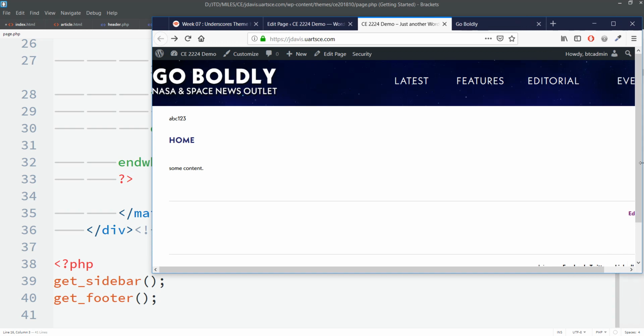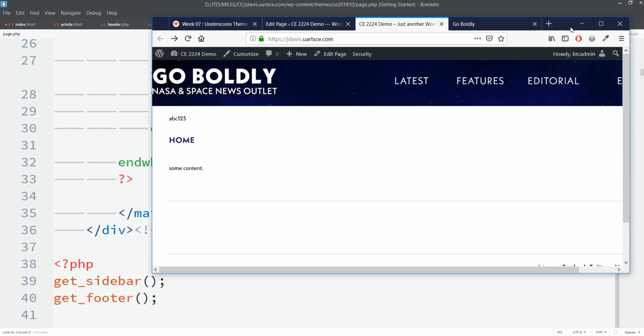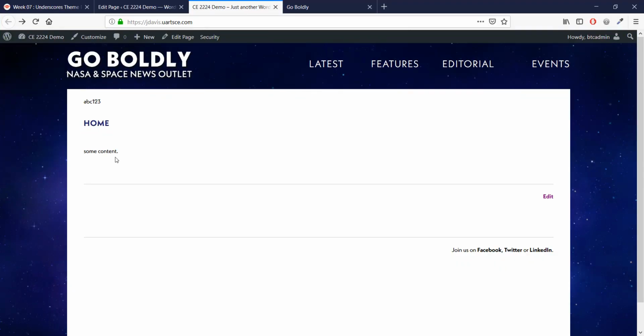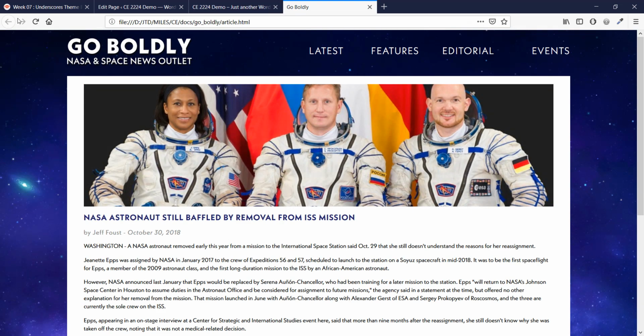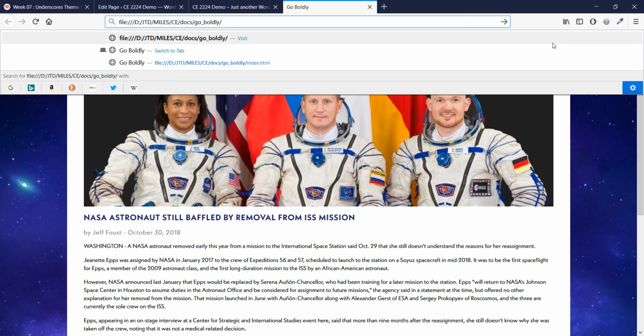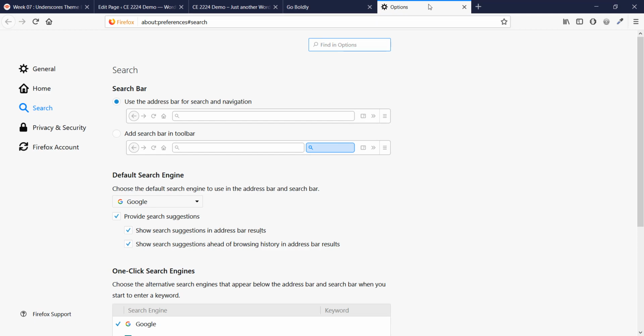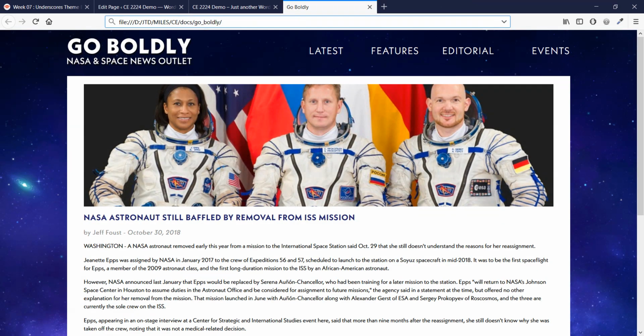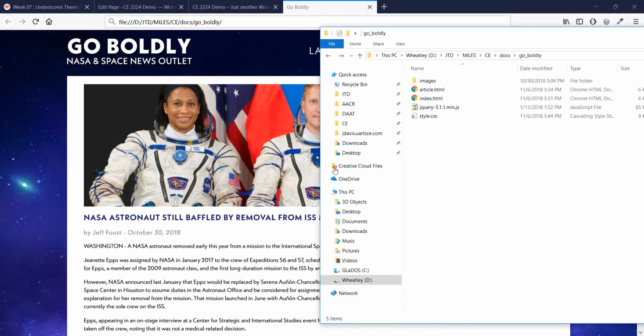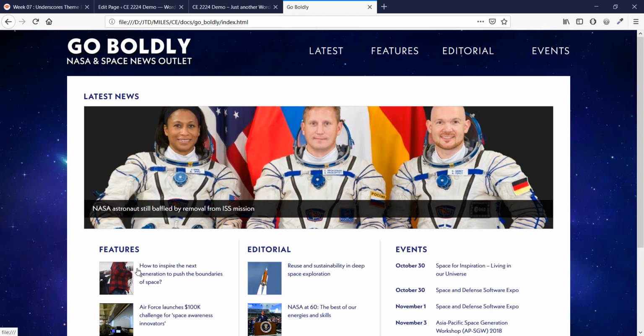Next week, we're going to be getting into specifically dealing with the actual content in between. How do we separate out what is on the home page? Because obviously, the home page is a very different template than what we have as far as an article page. So how do we separate that out?